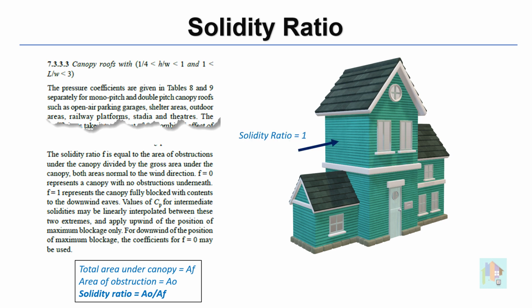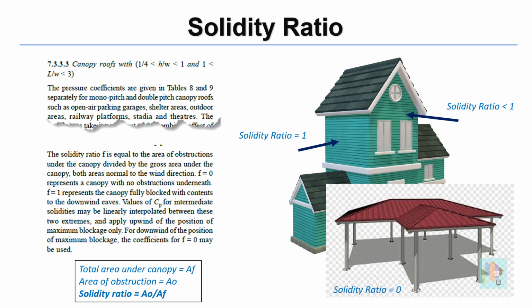When wind flows from X direction, it cannot enter inside the structure due to the solid full height wall. Hence, the effect of wind on various structural components is minimized. For such case, area of obstruction is same as the gross area. Hence, the solidity ratio is 1. But if we consider the wind flow from Z direction, there is a large opening through which wind can enter. For Z direction wind movement, solidity ratio is the area of the solid wall divided by the gross surface area, which is less than 1. If there is full opening or no obstruction to wind flow, then it is equal to 0.